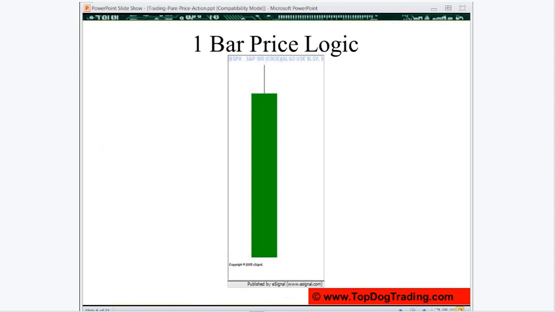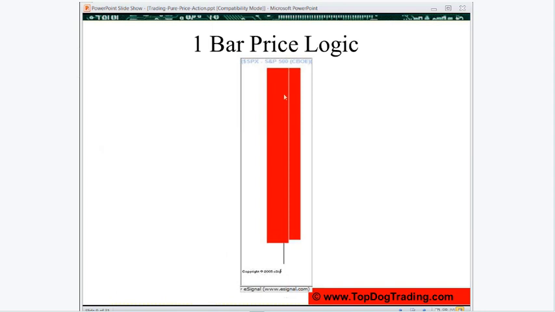So we start out with the alphabet. So this bar, being green, candlesticks. I love candlesticks, just like Stephen does. So this means that the bar opened at the low. Let's see if I have a pointer. Can you guys see it? Yeah, good. You can see my pointer here. Okay, cool. So we opened down here at the low. We closed here at the top of the real body, the green part, and we reached the high there. All right, came back down a little bit off the top. So this, in essence, is a bullish bar. That's the sentiment of this one period. And whether it's a 5-minute bar, a 2-minute bar, a 144-tick bar, a daily bar, whatever it is, during that period, the market is being bullish.